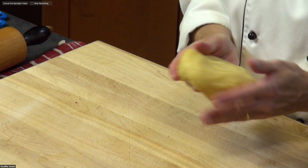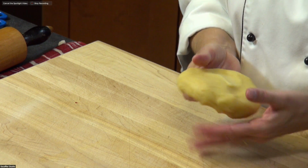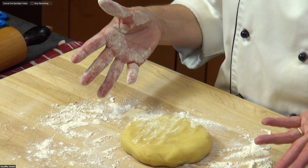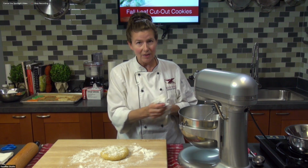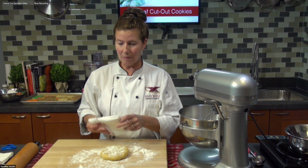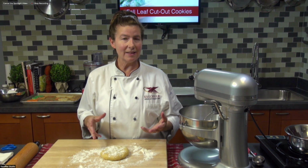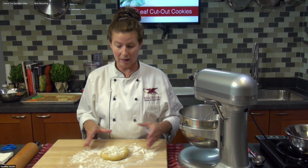Super easy to make. You can chill this a little bit and then you won't have any sticking or cracking, but it's just a basic shortbread dough. What's nice for cutout cookies, you can use your favorite dough. What would be pretty neat with this is to put some chocolate chips in here this time of year. And also I'm thinking too, you could have a little bit of fun with it and put some sprinkles or some nonpareils. We're going to be covering these with icing, and some of them are going to color the dough. But I think with the cookies that you're covering with icing, it would be nice to have a little mini chocolate chip or a little sprinkle in there just for something different, something a little bit more colorful.